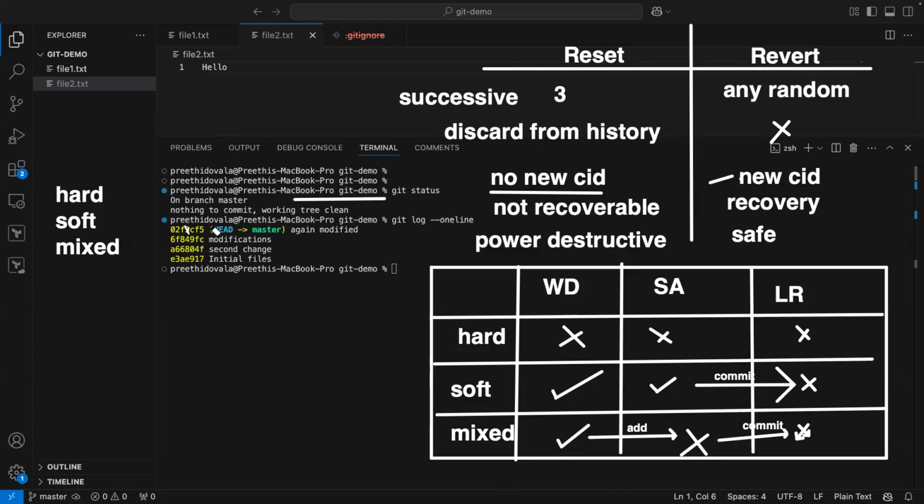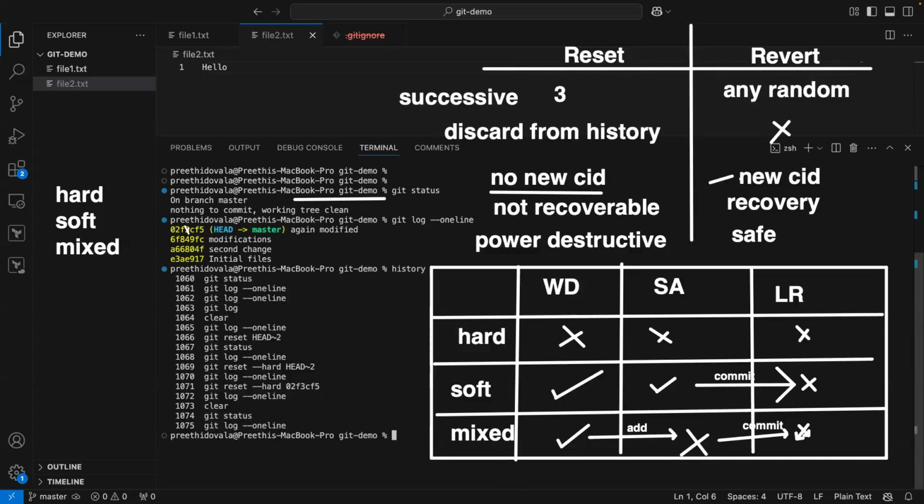And there is a question from Kumar. Unless you specify, it takes hard by default. When it comes to soft or mixed, you need to mention it, Kumar. The default flag is hard. In place of hard, you can put soft or mixed. You can try that as well from your end and post the queries if you have anything. So git reset hard, right? You can put soft or mixed here and try it, do some hands-on, consider it like a homework or assignment. That's not mandatory. If anyone is interested, they can do it.